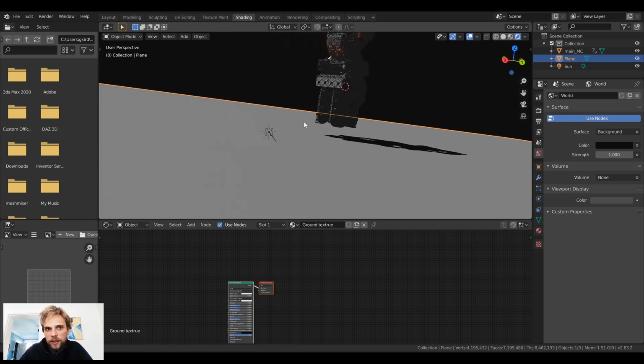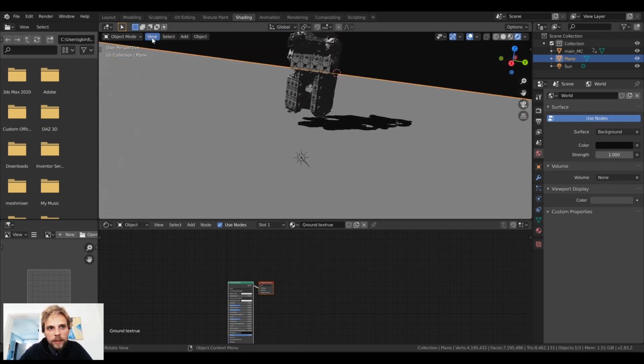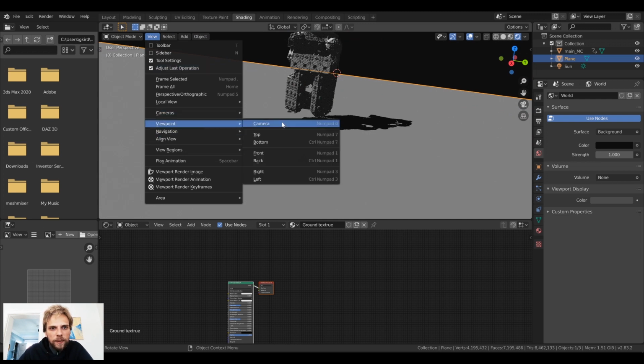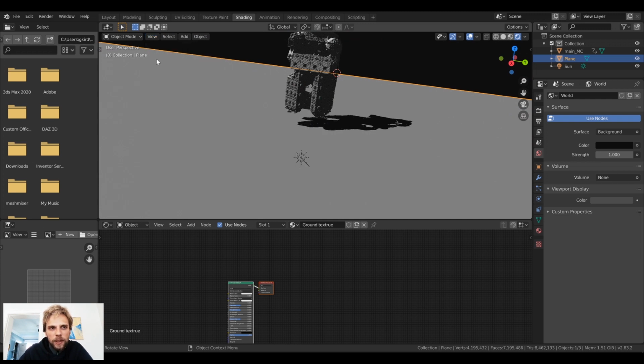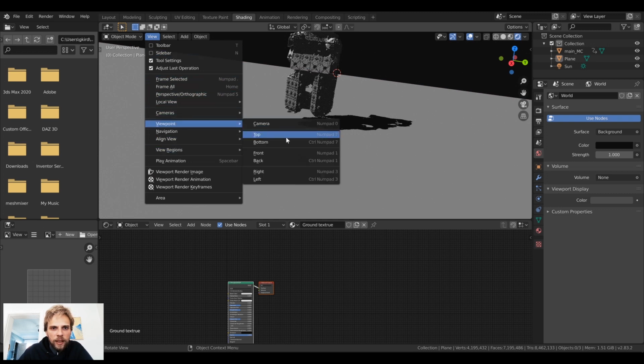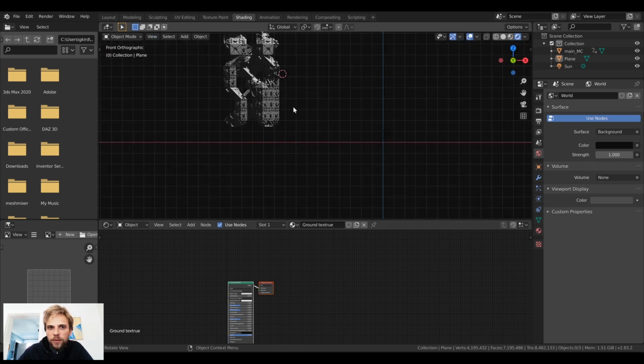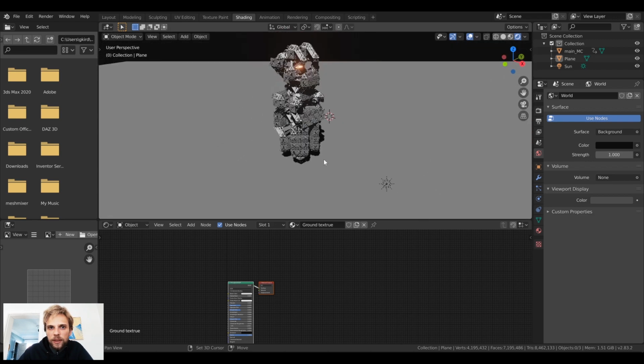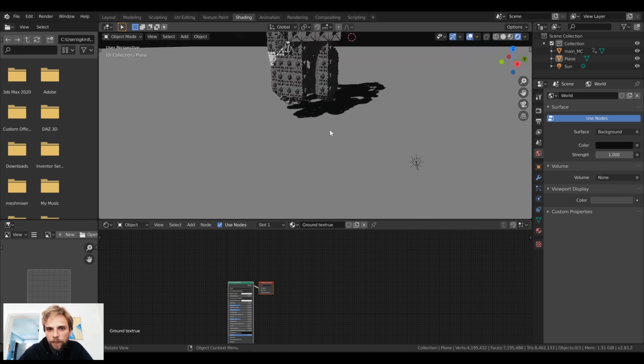Why the heck is my shading view so messed up? Camera, I don't have a camera view. Let's just go to front view and kind of rotate out of it, and now it's fine.